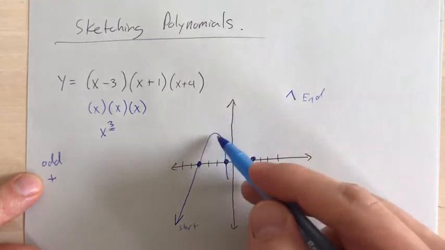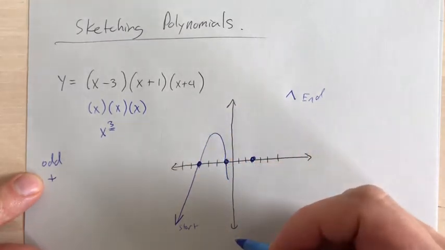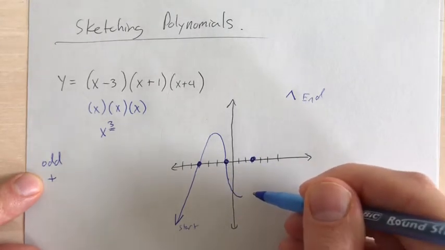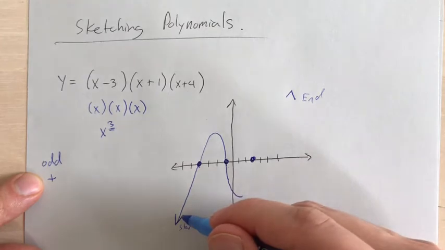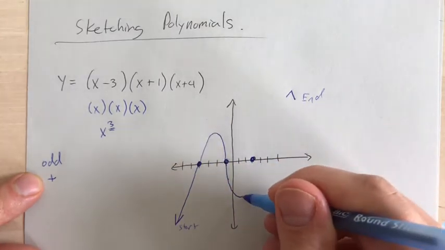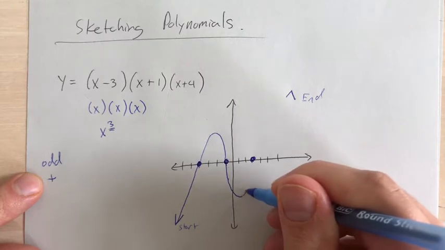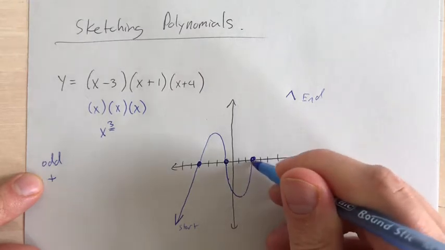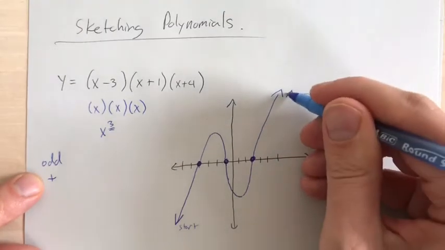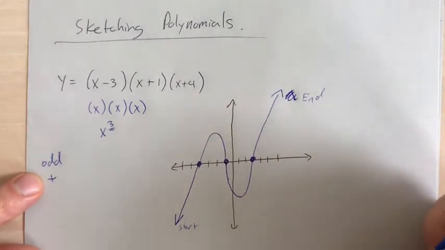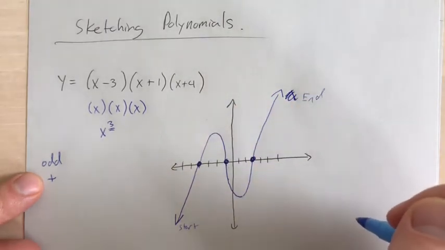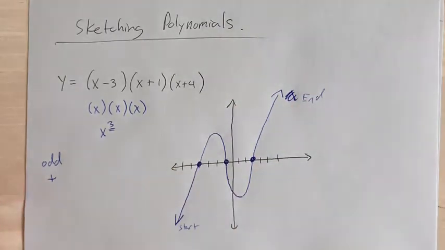Now, as far as how tall to make your hill, or how, in this case, low to make a hill, doesn't matter. But what does matter is, are you starting and ending in this arrow, and are you going through the points? The next hill, I'm going to go up, and again, I got to go through this point, and then I'm going to end up here. And now, if it doesn't perfectly end up where you had your arrow first time, that's fine, but this would be the general idea of the polynomial, or how to sketch it.